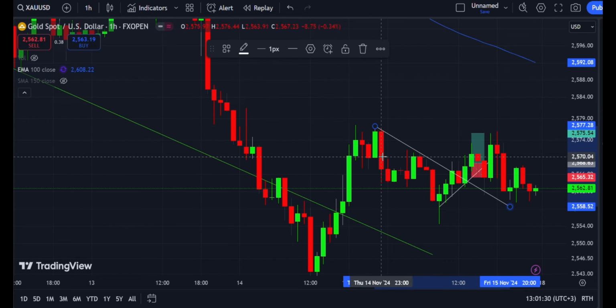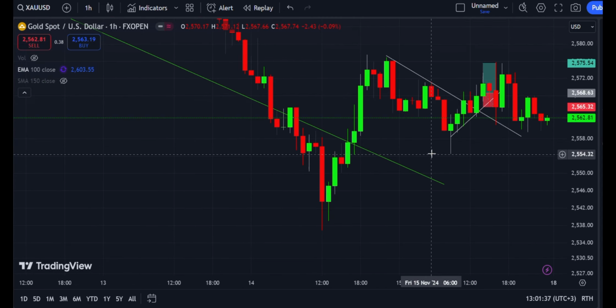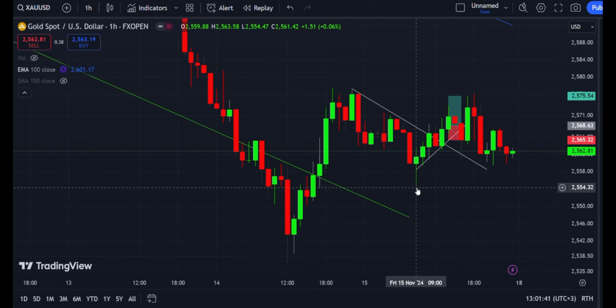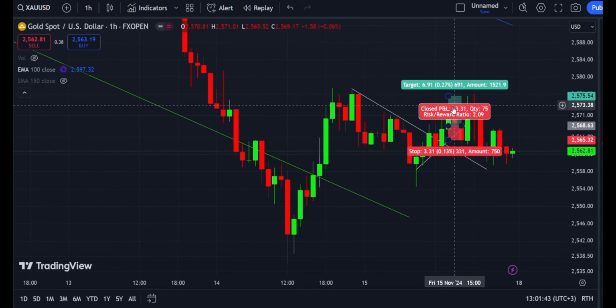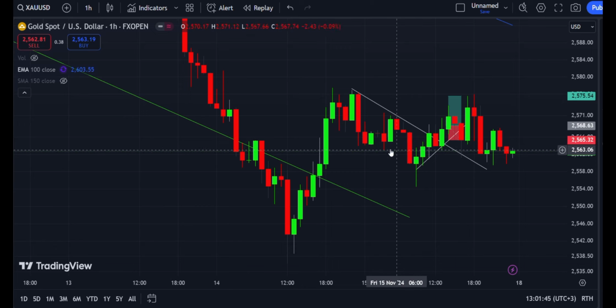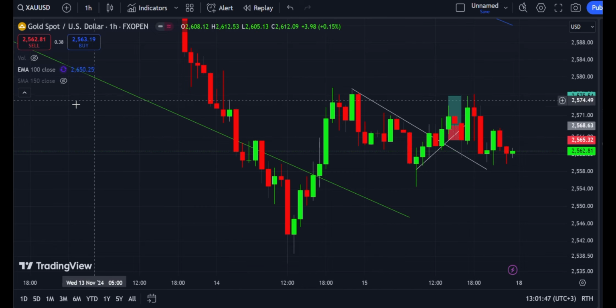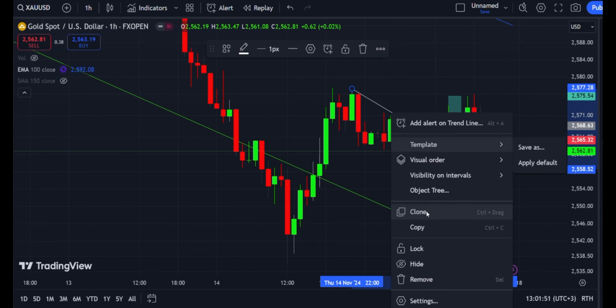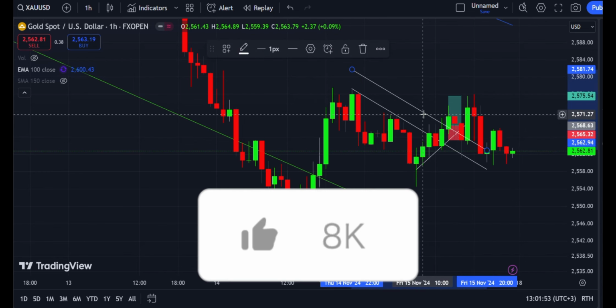We came here and retraced all the way back to this level. If you follow Fibonacci levels, this is around the 0.62 Fibonacci level. Somebody could have caught this trade all the way up to here, but I came in late. But I noticed this bullish flag which was forming, and let me duplicate this and show you how it was formed.